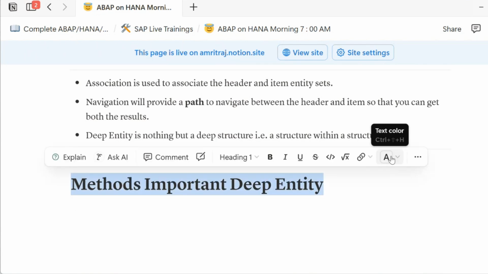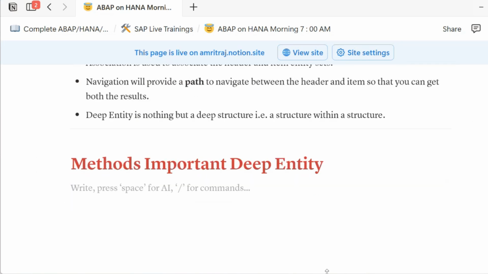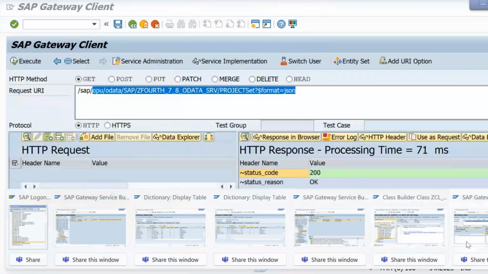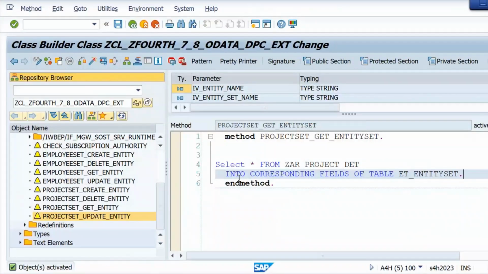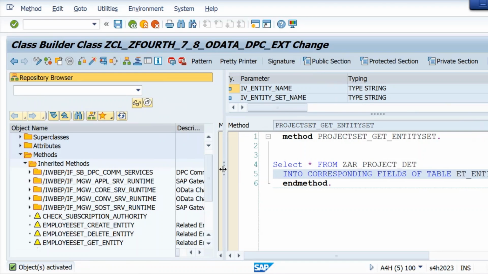So let's check it. We will go to our class. Where is our class? Yeah, this one. And if you see here, just go and check. Let me just expand it.